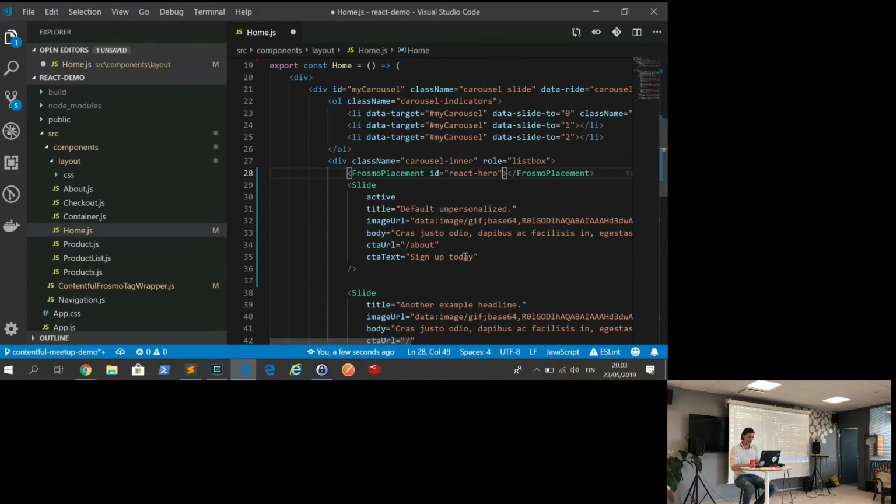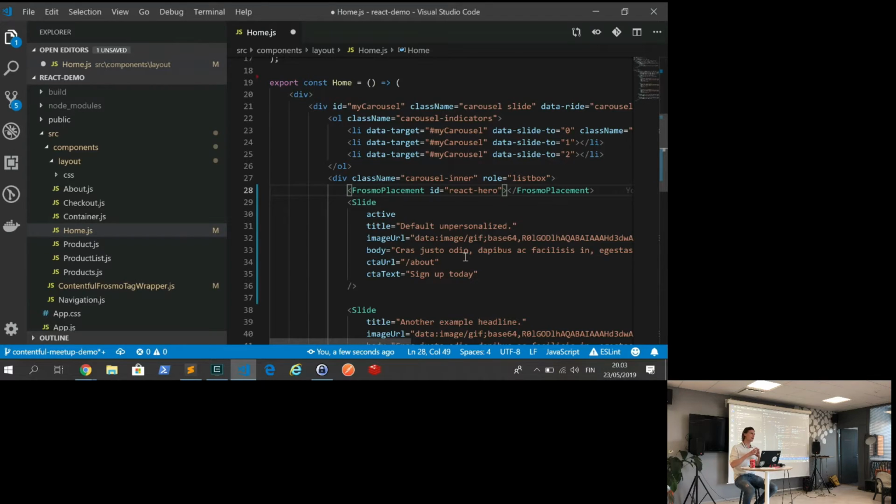And of course, since Frosmo is gonna make some API calls in order to decide which content to show, and of course there will be rule engine activity and evaluations happening on the server side as well.